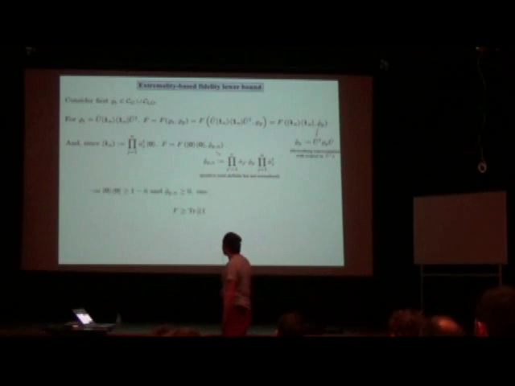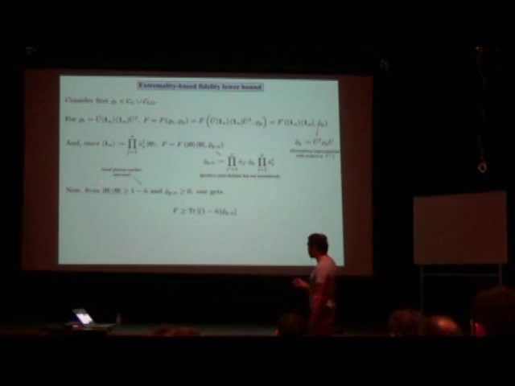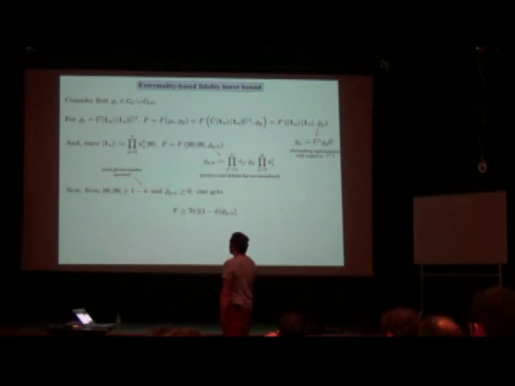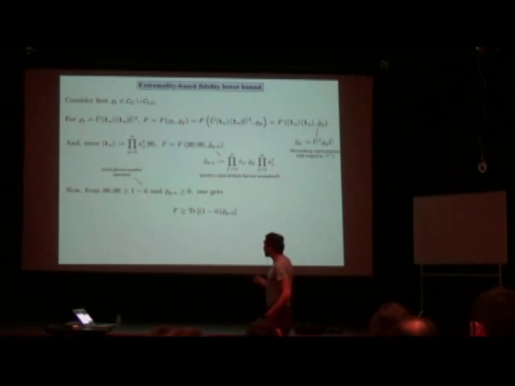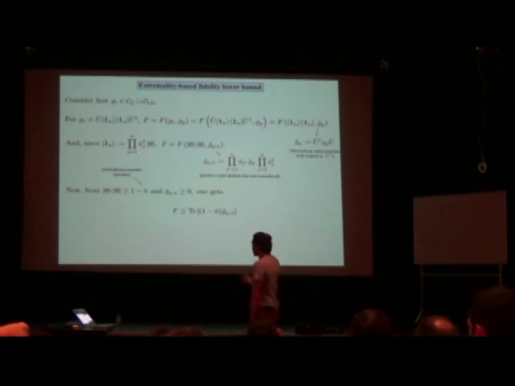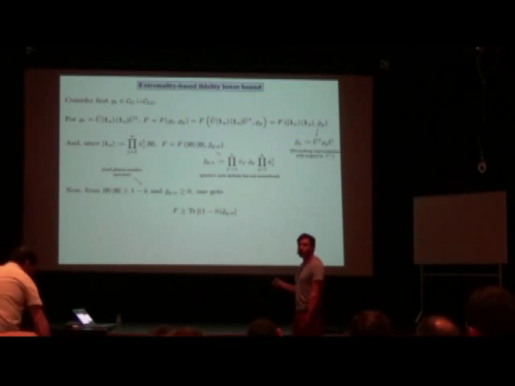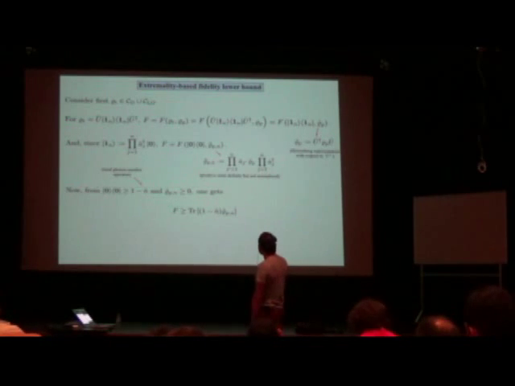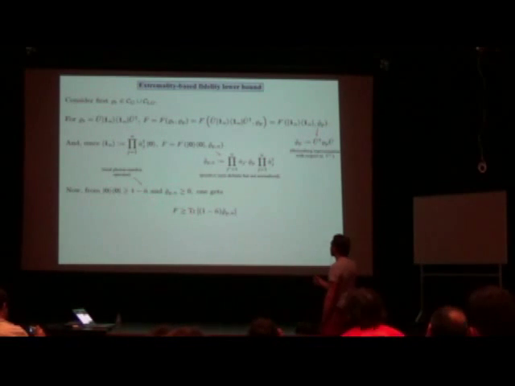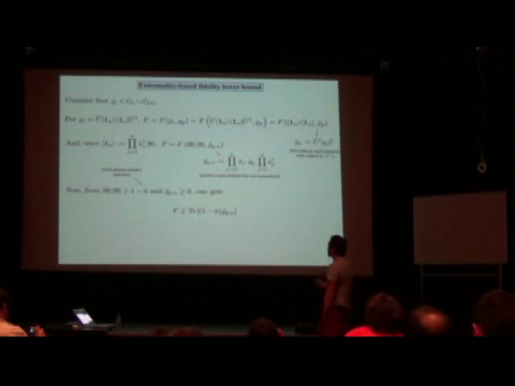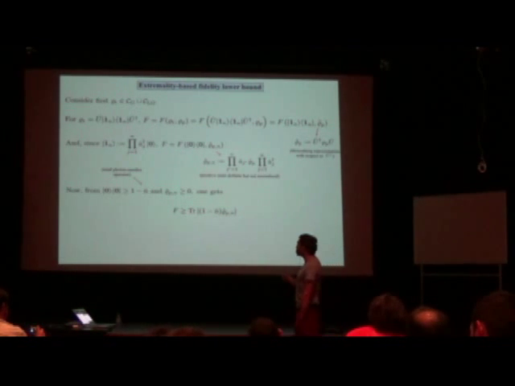This is just to use the same type of inequalities that I showed in the slides on Hamiltonian witnessing of ground states. Now I use something similar. Instead of looking at the Hamiltonian, I look at the number operator. When I refer to hat n without any subindex, this means the total number operator of all the m modes. Then we can use again the extremality-based operator bound, and the fact that this rho pn tilde is positive. From this bound, multiplying by rho p tilde n and taking the trace, you get trivially this fidelity lower bound.